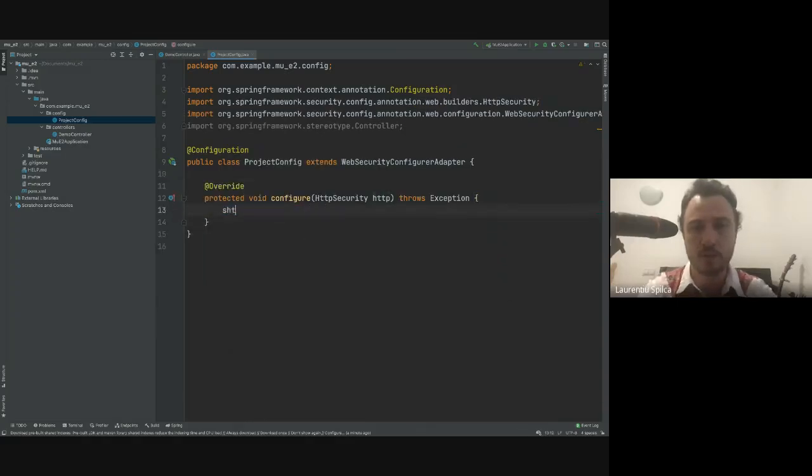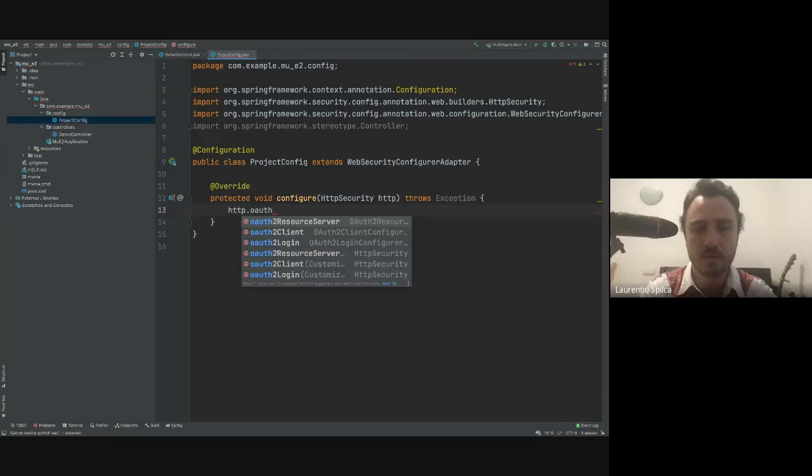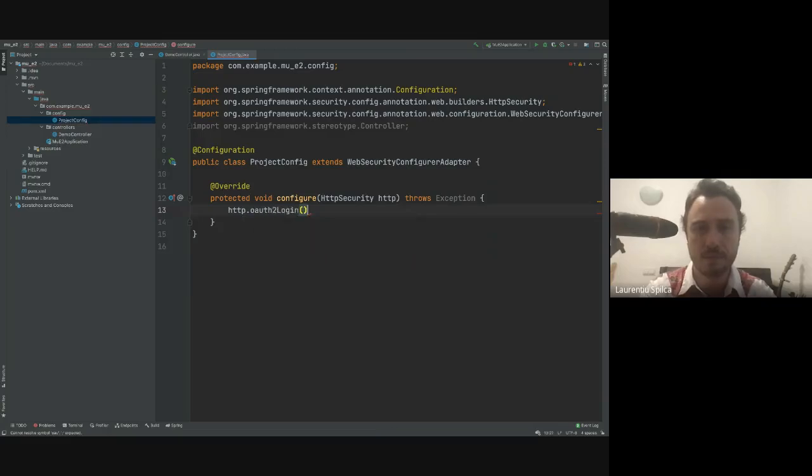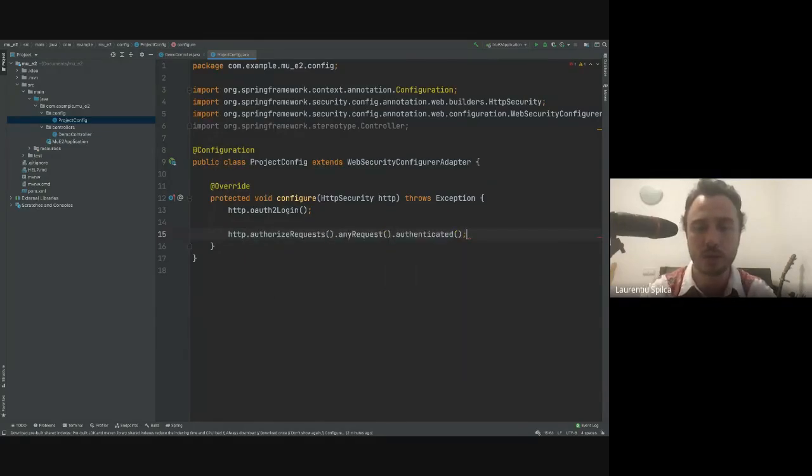And of course, we want to configure the authentication, which in our case is oauth2Login. And again, for the authorization, I will just say that all the requests need to be authenticated.